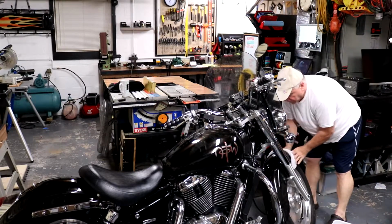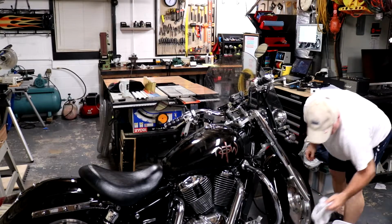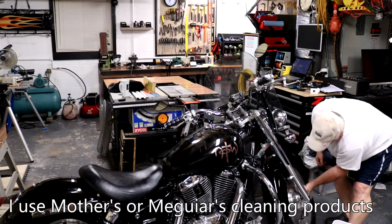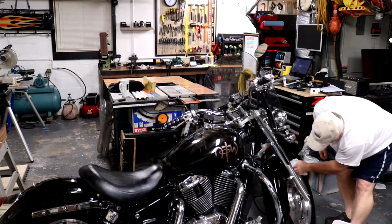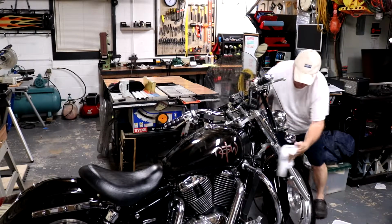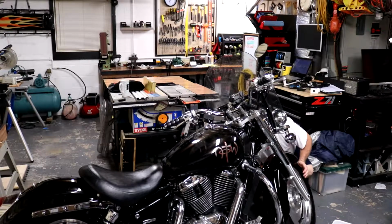And the bike is really clean, it's just dusty. A lot of sawdust and crap where I didn't have it covered as well as I should have. We've got a power ball that I put on my drill that I use to clean the rims. And I don't put anything on the tires. I don't put any kind of dressing or anything. With only two little tiny patches of pavement, I'm not going to do anything to make it any slicker.